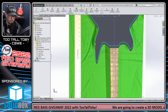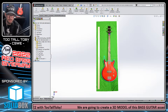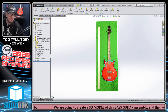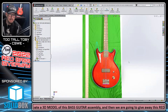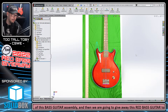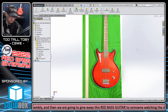When you're creating your pictures, you want to be looking out for things like perspective, creating some type of distortion in the image. You want to be looking out for things like lighting. Make sure that you're not getting too much shadowing, because if you have too many shadows, it can be hard to trace these things. You want to make sure that you clean up those pictures in a photo editor, maybe get those pictures to be nice and vertical like what we did here today. And then once you bring it into SolidWorks, take some time, take some measurements, make sure that the measurements you're getting from the physical model are matching up in both X and Y to help you determine whether or not there were any distortions from the photo taking process.